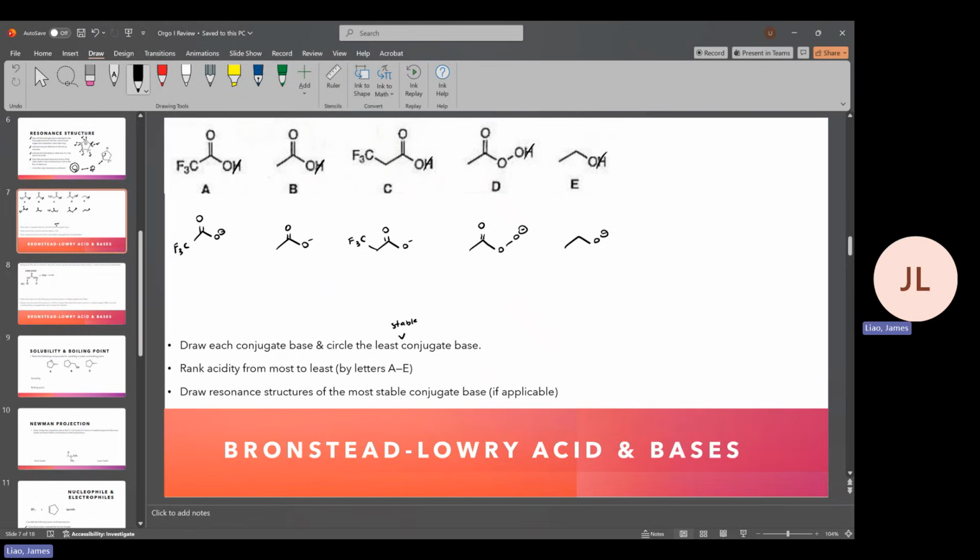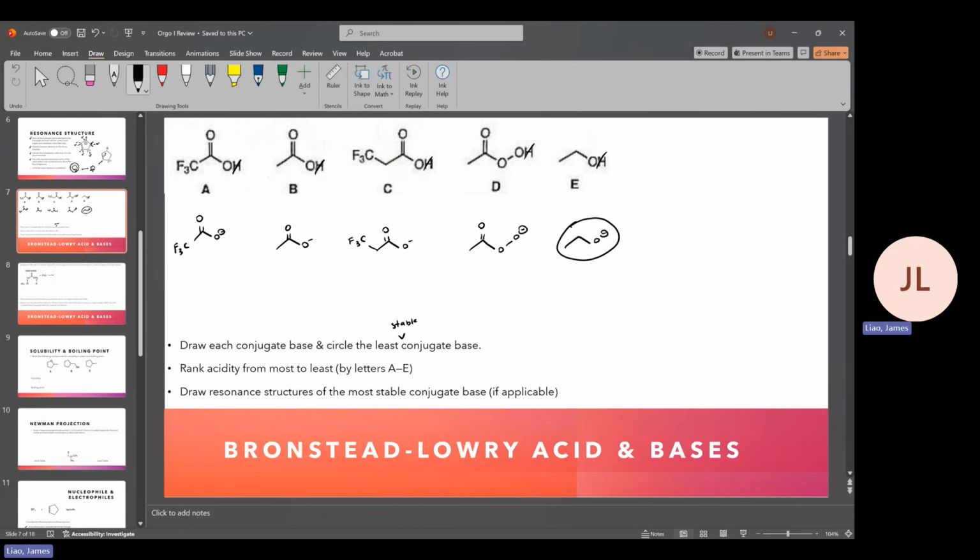So then the least stable conjugate base is usually one that has a concentrated amount of electron density on the conjugate base. So the one that has the most concentration of electron density, where it doesn't distribute it or have an inductive effect or some kind of s character of orbitals, is compound E. Compound E has the most concentrated electron density towards the hydrogen proton. So that makes it the least stable conjugate base.